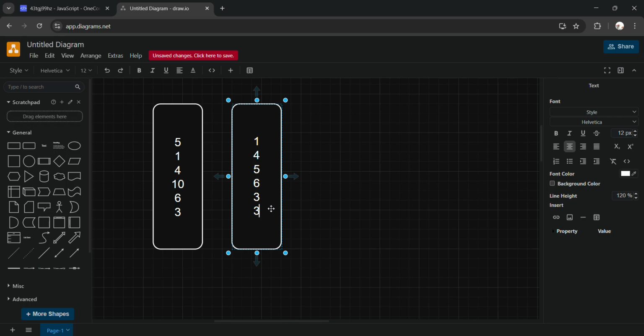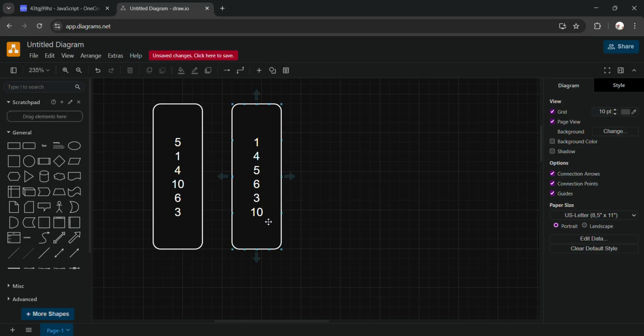Now here it will be 3 and here it will be 10. As you see, the last element, which is 10, is sorted, and we don't have to do anything on this one; there won't be any swapping needed for the last element. The rest of the elements, 5, 6 and 3, are not sorted yet. 6 and 3 are not sorted yet, right?